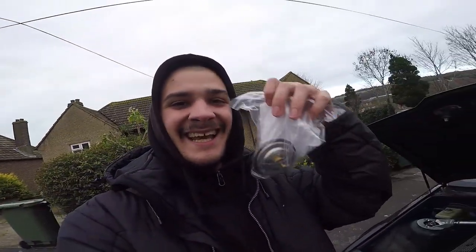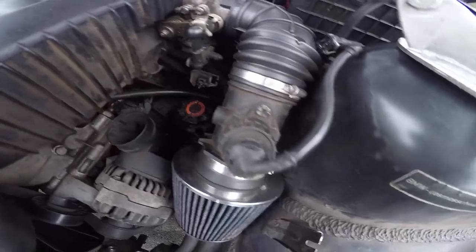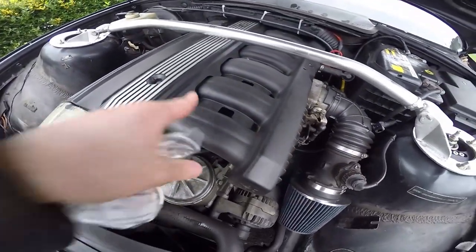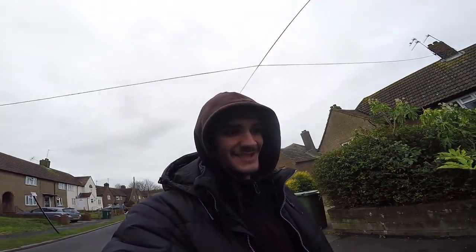So if you don't know what I'm talking about - thermostat. I think this car doesn't have a thermostat. Either that or it's stuck open. If it's stuck open, that's mental - there's a good chance of it being stuck open rather than stuck closed. Is it me or is there oil all over this engine bay? There is kind of oil all over this whole engine bay, which is great. But whatever - it's not the cleanest engine bay anyway.